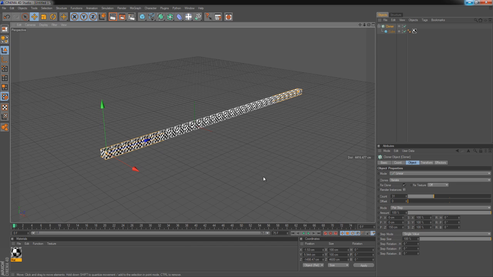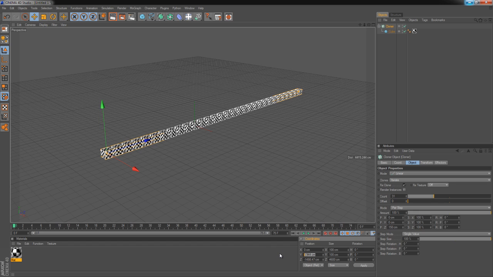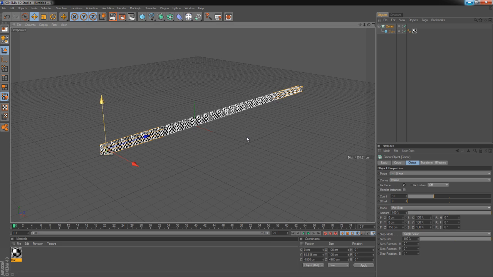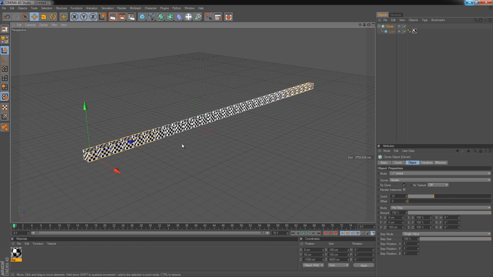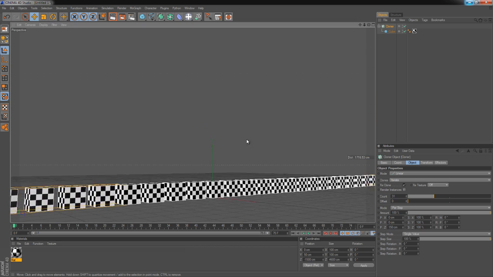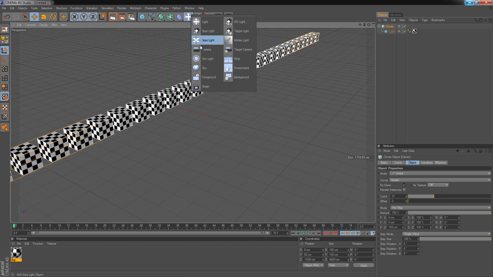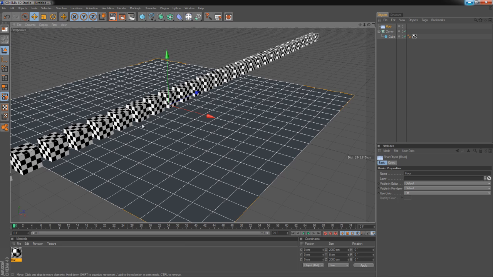So for the cubes not to clip with the floor, I'm going to move them a little bit up, and I see somehow I already managed to move them somewhere, so let me quickly zero the X and Y values and type this one in again, and then move it up by 50. So that's half of the size, and the bottom of the cubes is resting exactly on our plane. Let's add a floor. There it is, and since it's a floor object, although we see a limited size, it will become an infinite one.